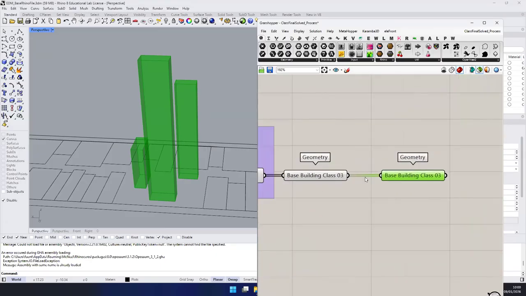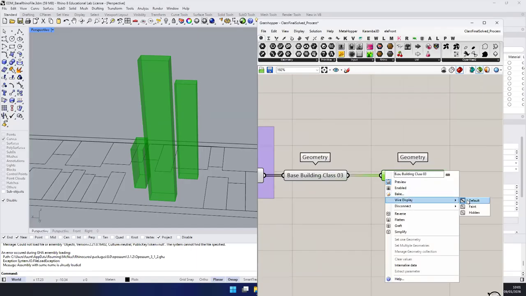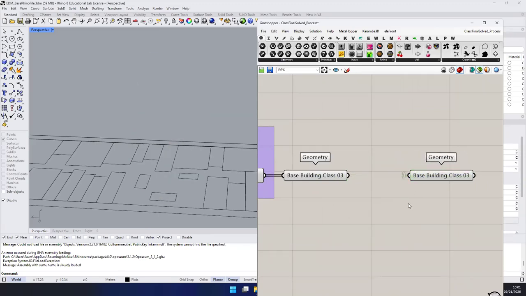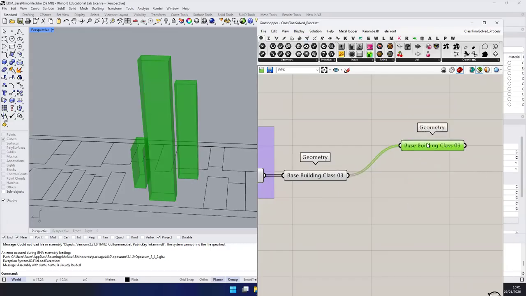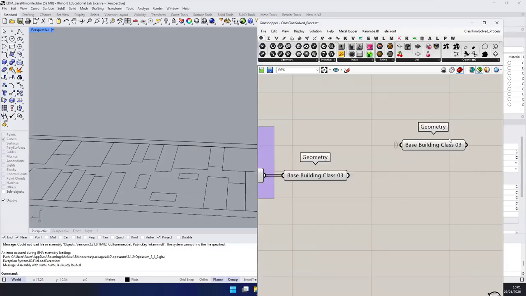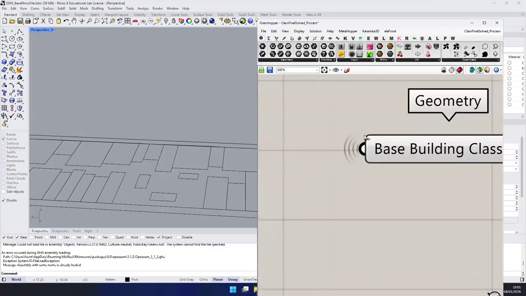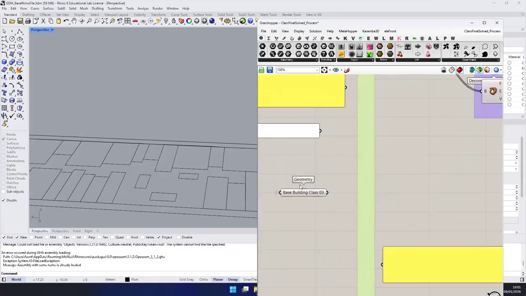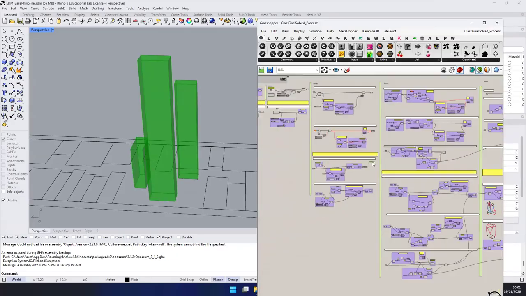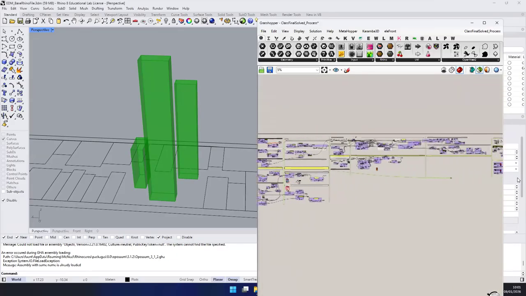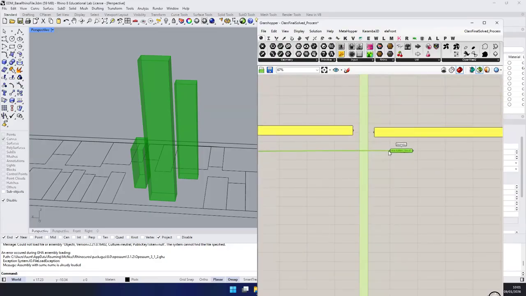So as I was saying, I put another geometry component, and what I do is right mouse button, wire display, hidden. I think we already showed this, right? To hide, they are connected, but the wire is not displayed. You have this sign here that looks like a Wi-Fi. For what I'm doing, I'm grabbing this component and bringing it here, to our class of today, and from here we can start working.